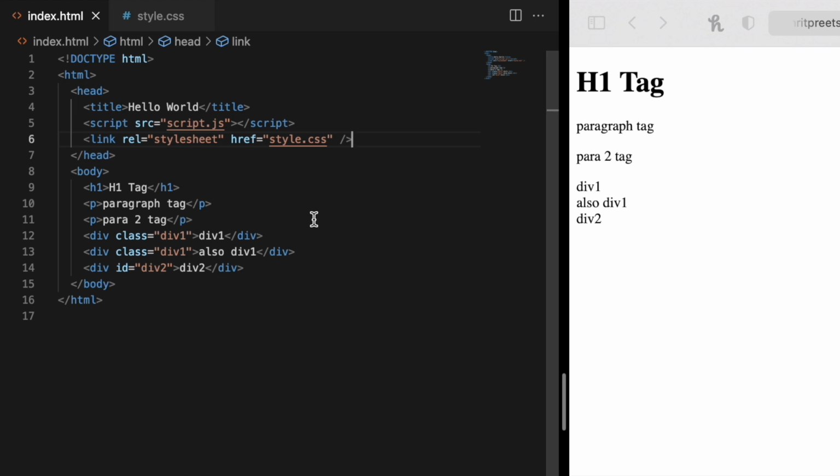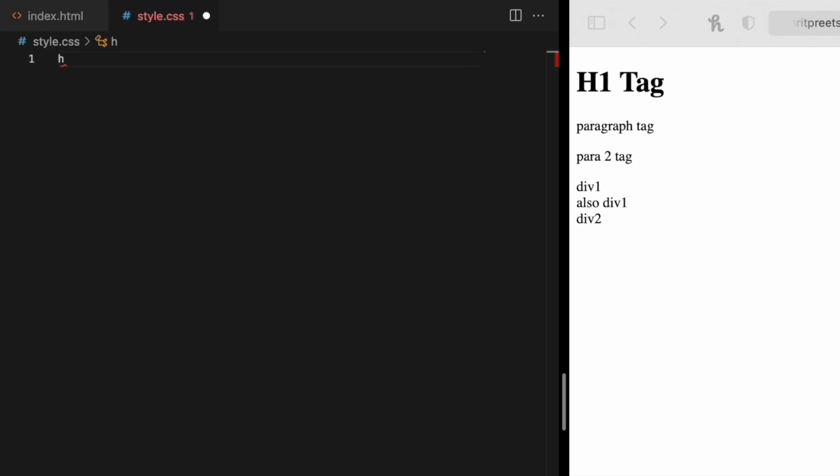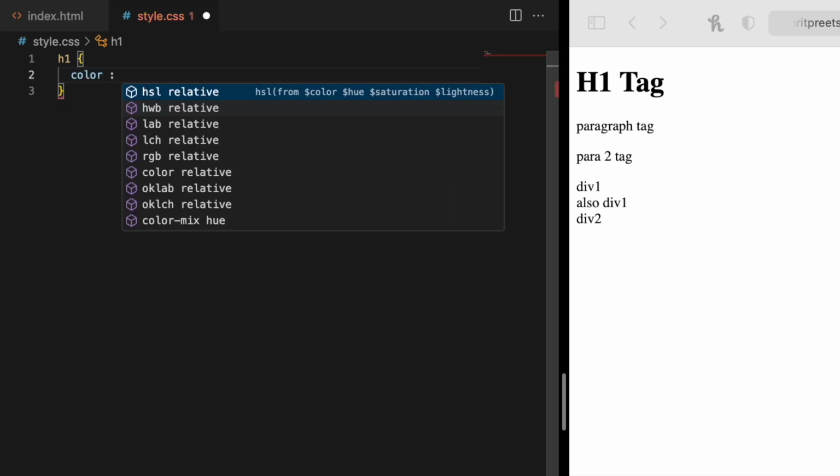Now, to begin styling your elements, you will need to use selectors. Selectors target certain parts of your HTML code and apply specified attributes to those elements. So in my file I have an h1 tag. Now if I go to my other file and write first the element name, which is h1, and then open and closing curly braces, I can now add whatever attributes I want to apply to my h1 tag here.